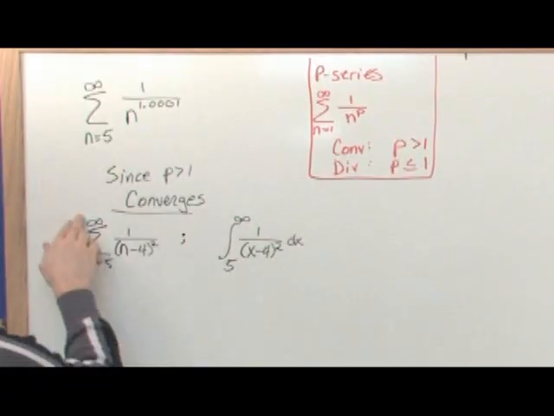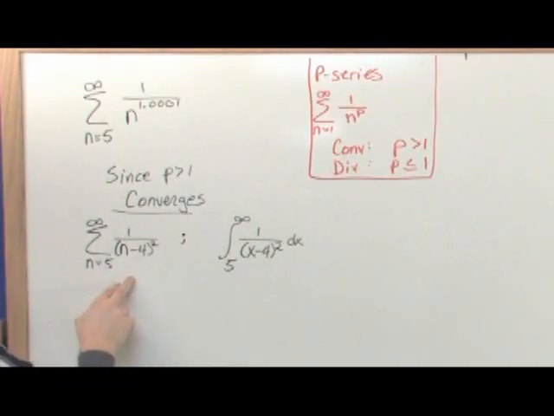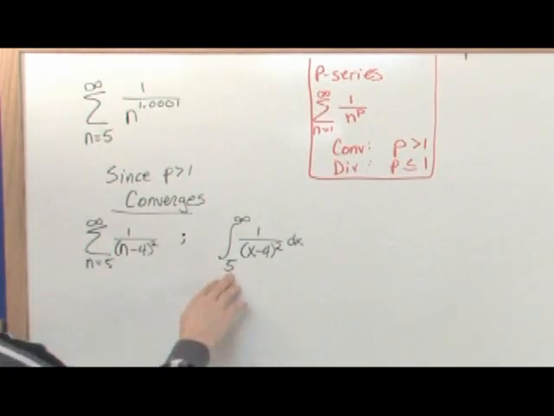So if you see something like this and you're trying to wonder if you can apply the integral test because it doesn't start from n is equal to 1, the answer is you can use the integral test from some arbitrary number, but it does have to go off to infinity. So let us solve this integral and see if it converges or not.